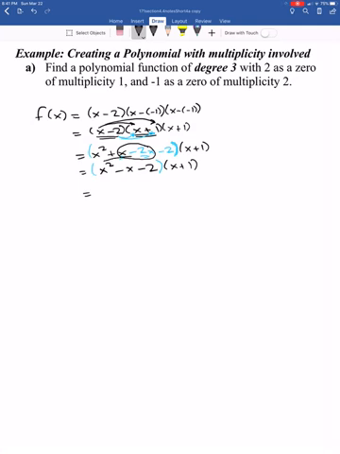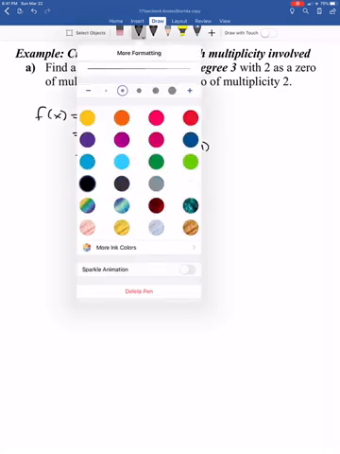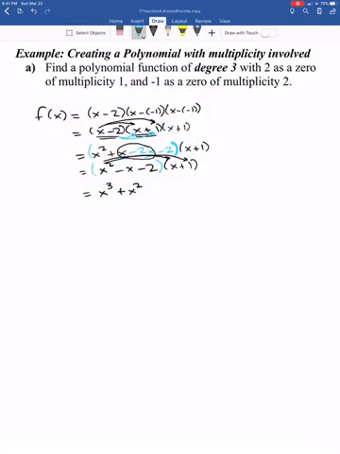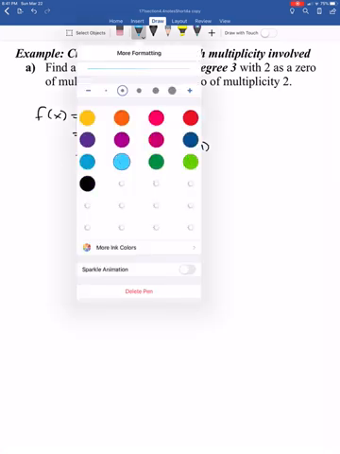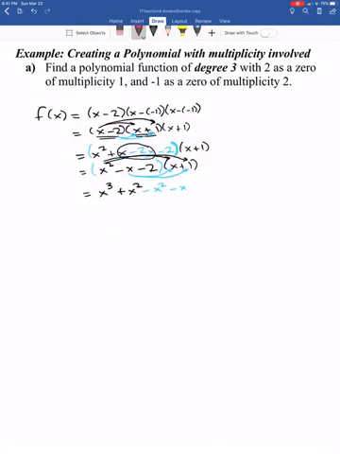So we do that. Now x squared times x, that's x cubed. x squared times 1, that's x squared. All right, so let's do the same thing with the next term. Let's put it in a different color. Let's take the negative x, distribute. Negative x times x, negative x squared. Negative x times 1 is negative x. And our last term, the constant term, put it in red here. Let's multiply it through. So we'll have negative 2 times x, negative 2x, negative 2 times 1, negative 2.